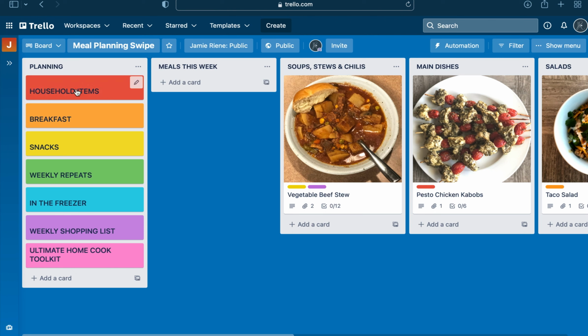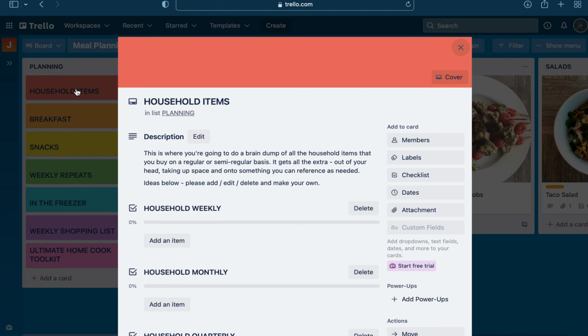I have given some examples, but basically the goal is to get everything out of your head and onto paper, or your digital paper, so you don't miss anything when the kids' schedules and work deadlines are all swirling around in your head. If you can get your dinner situation handled, that's one less thing you have to think about. So we've got it here in the planning section. If you've got household items, I've got a little description here. You can just read through each of these cards.